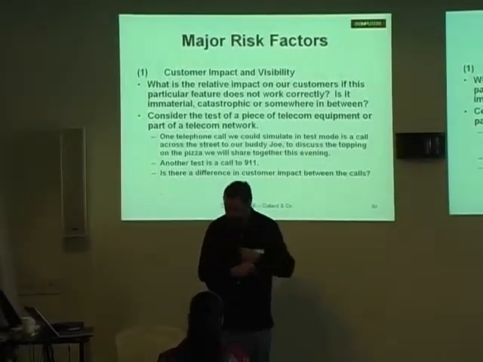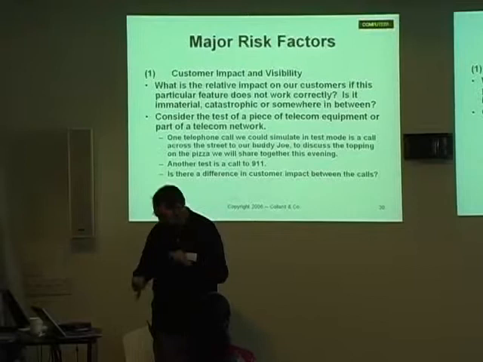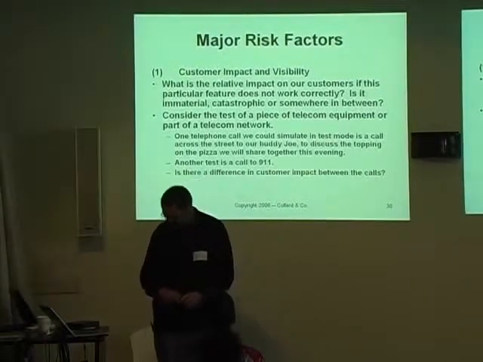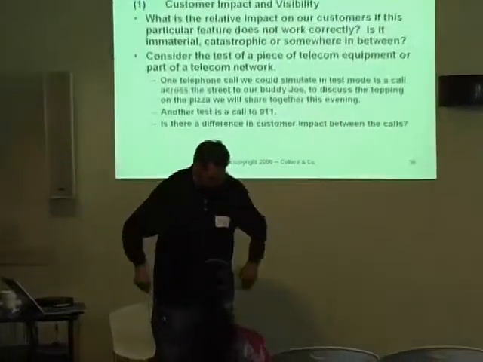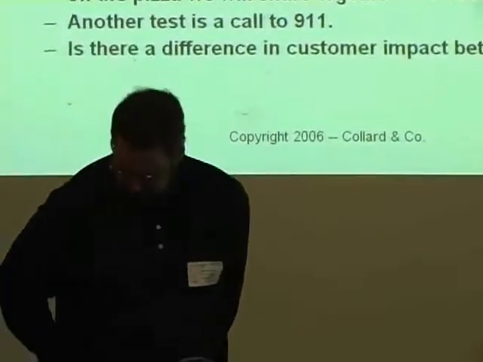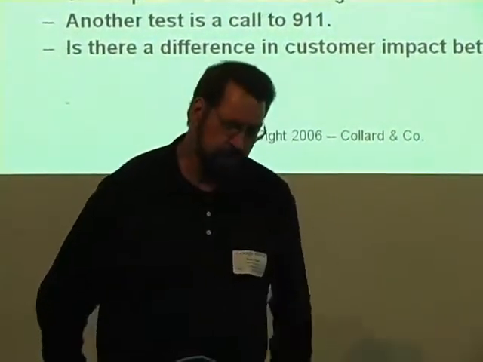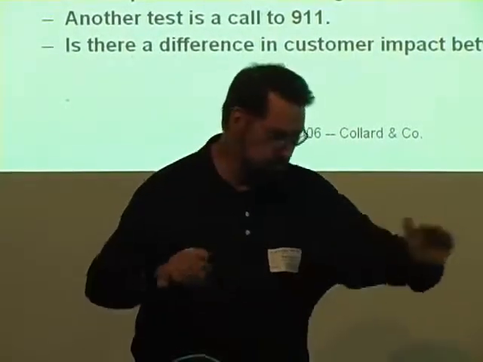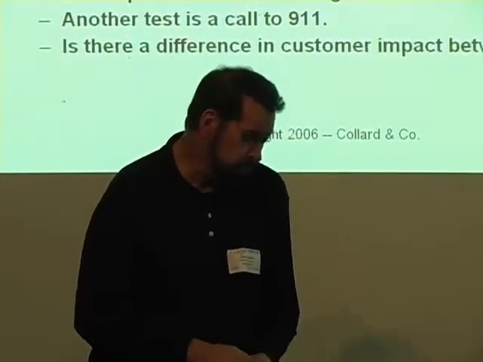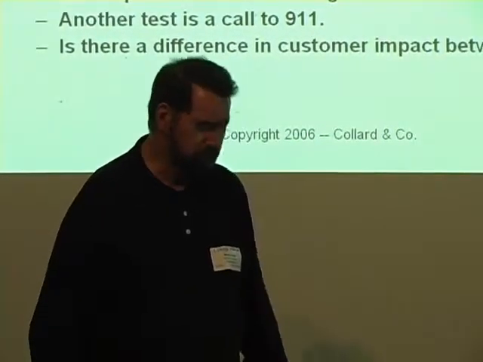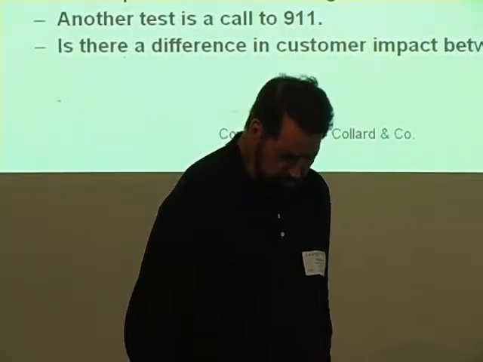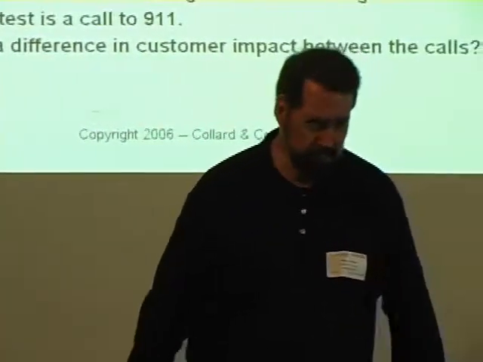Once we have that first list of risks, and they might be categorized like this, customer impact, this feature is going to have a high customer impact, this feature is going to have a low customer impact. We then go through the traditional spreadsheet or worksheet approach, identify the risk factors, which are row titles, come up with some way of assessing the probability of them happening, the likelihood, and then come up with a way of assessing the consequences and ranking them by this. The difference is that as we're doing this, on the probability column especially, we're saying, okay, let's see if there's anything in this theory about conjunctive and multiplicative and disjunctive and additive that we might actually apply.